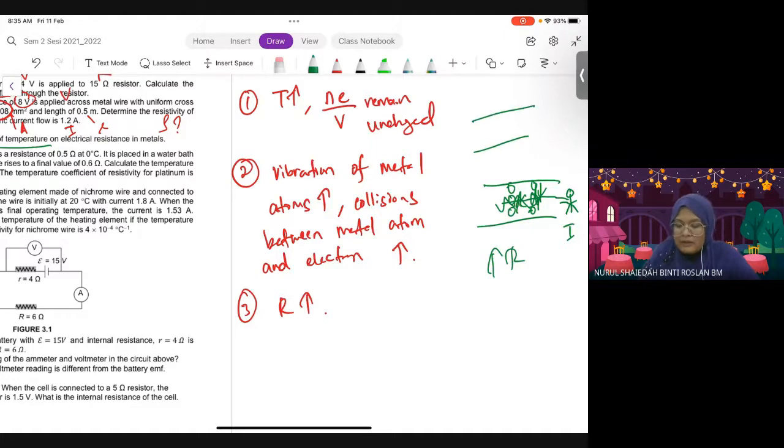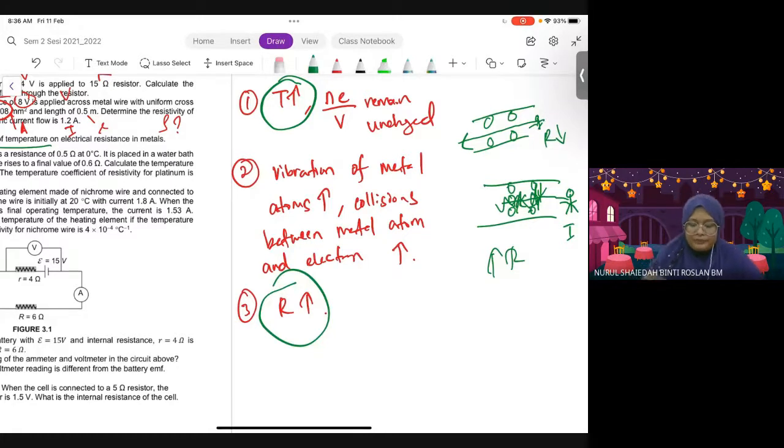Berbanding kalau temperature is not rising, dia duduk diam je. So awak nak lalu, senang je awak nak lalu. So kalau case macam ni, resistance dia decrease lah. So that's why masa kita buat eksperimen, you tak boleh switch on je. You kena bagi dia rehat, you off dulu sekejap, supaya temperature is not rising in your circuit. Kenapa kita tak nak ada heat loss. Bila resistance increase, akan berlaku heat loss lah.